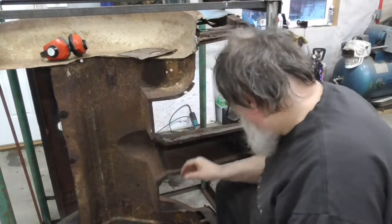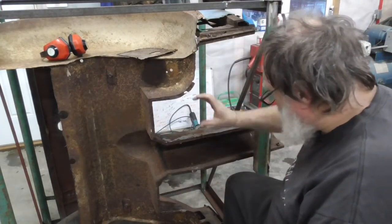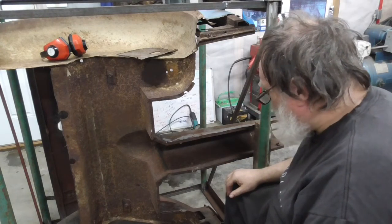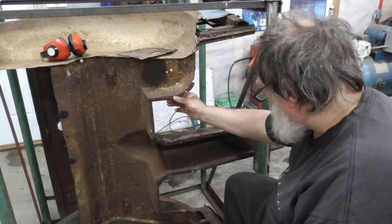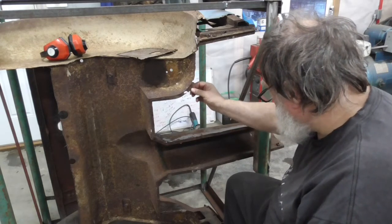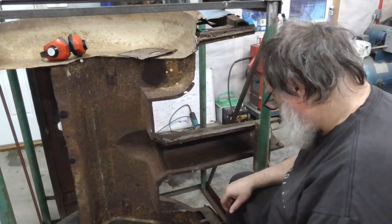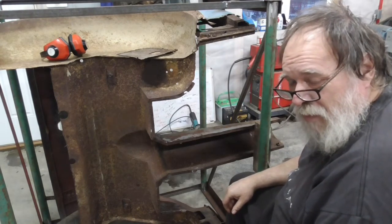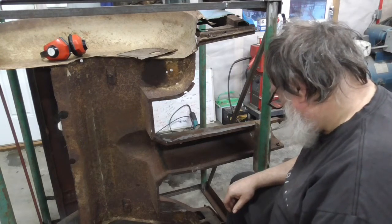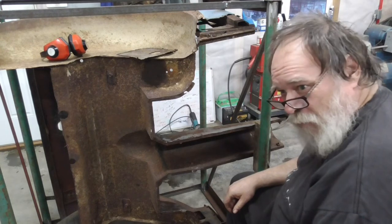Well, I left the lip intact, even though it's real rotten. I just need to know, it needs to be a reference point for me, so I kind of wanted to salvage as much as I could, just so I know where things are supposed to be. So much of this car doesn't exist, so I don't have a reference point, so I want to take advantage of whatever reference points I can get.